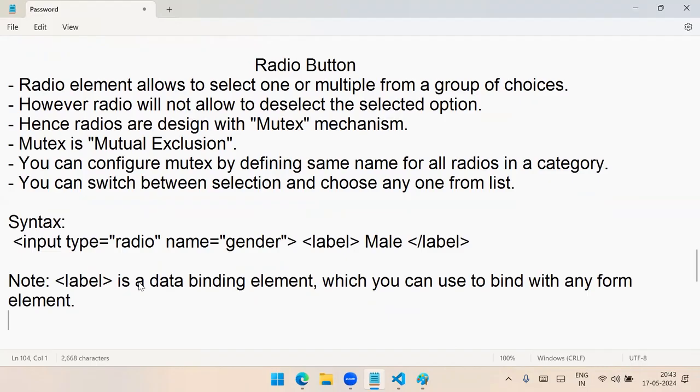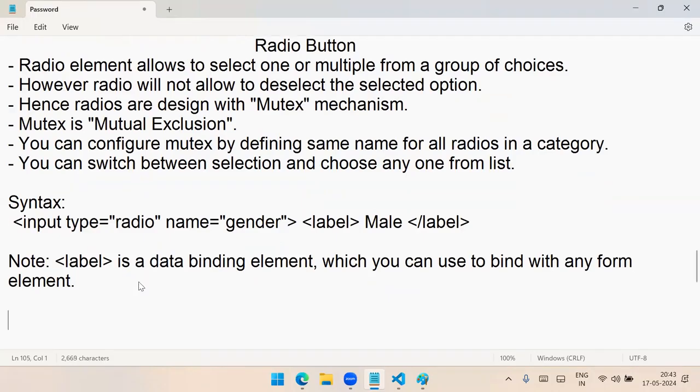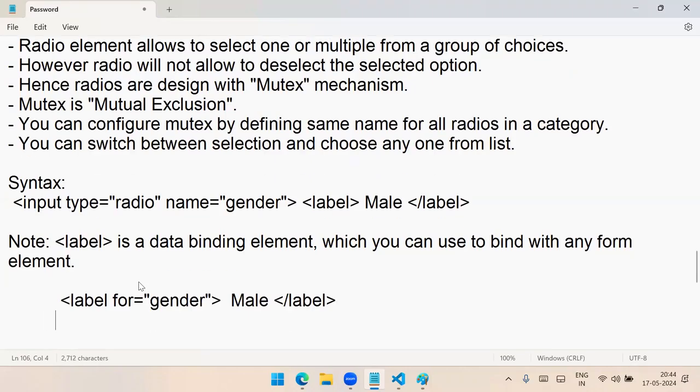It's not just like a span or div. So how this data binding works is, when you write label, label can use an attribute for gender. Like this, we will write. So that means now this label is working for the gender element, that is technically bound.